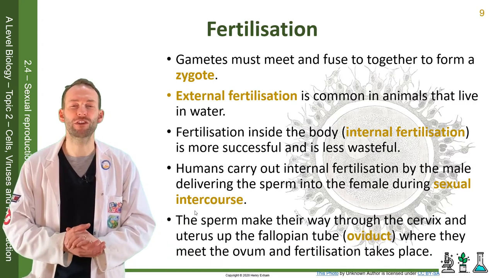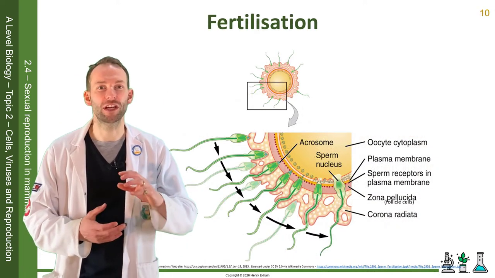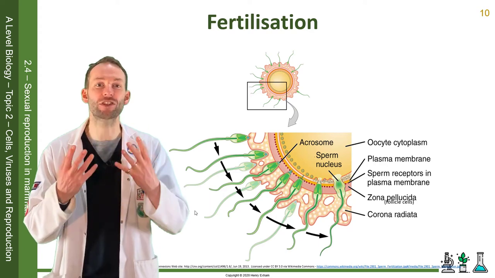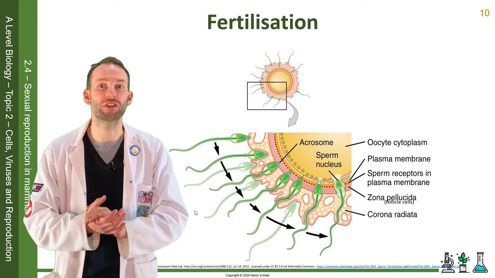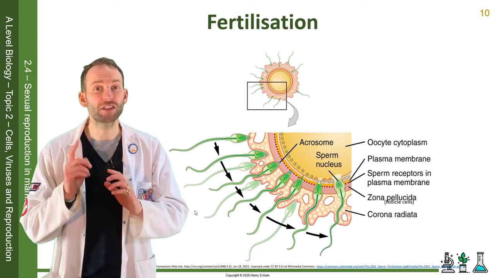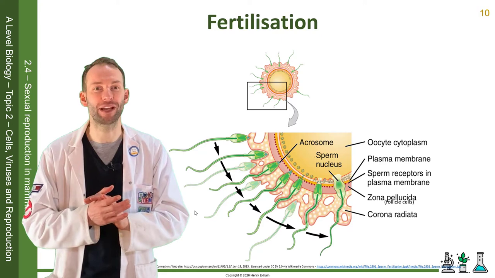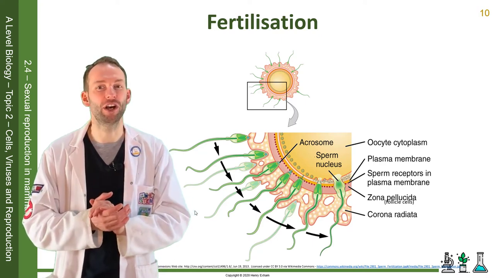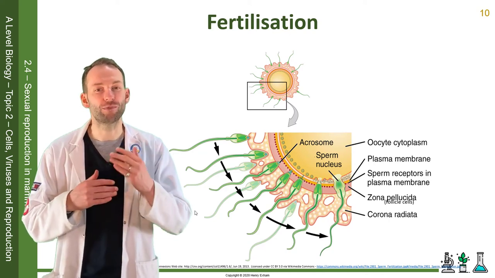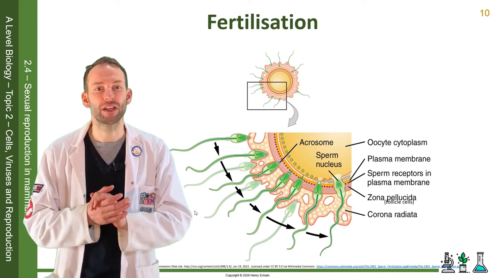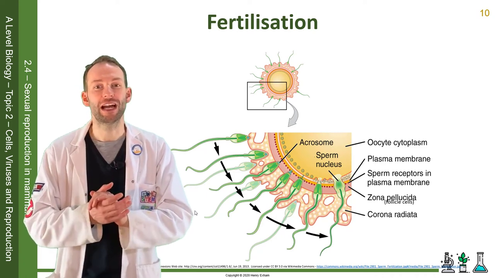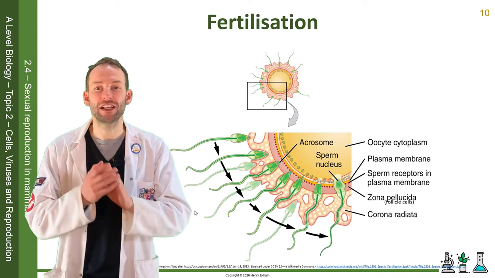Many sperm will reach the oocyte and the acrosomes have matured since being ejaculated. As soon as the sperm touch the zona pellucida around the outside, the acrosome reaction is triggered in lots of sperm simultaneously. The digestive enzymes are released and they digest the zona pellucida. One sperm will get through and make contact with the oocyte membrane, and at that point the oocyte will complete meiosis and become an ovum. To stop other sperm entering, ion channels change the charge of the cell to positive. Then a more permanent fertilization membrane forms, with the oocyte releasing cortical granules to combine with the zona pellucida, keeping further sperm out. The sperm head then moves in fully, the tail drops off, and the chromosomes combine to make a diploid zygote cell.